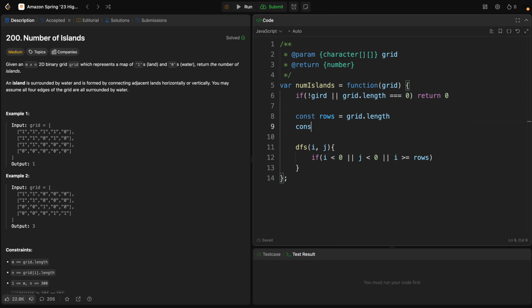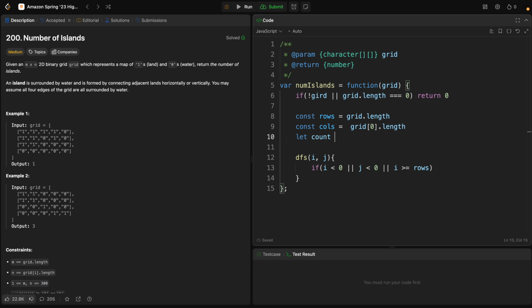We need to create columns, which will equal the length of grid of 0, and we need to have a count which equals 0. Then we create the depth first search, and it will be a recursive function, and whenever we have a recursive function, we need to think about the base cases, or the conditions for when we have to stop the searching.